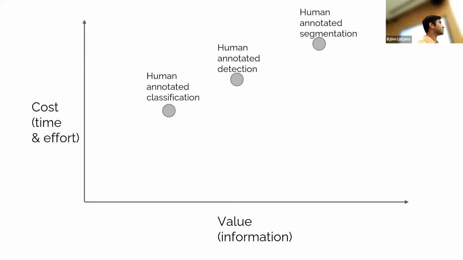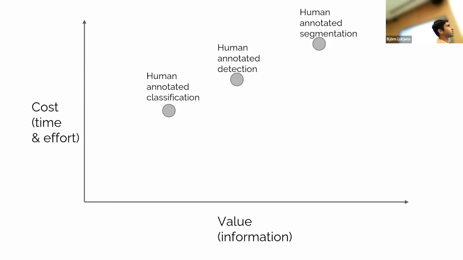If you look at this made up plot of different types of tasks in machine learning, which you are familiar with by now, it shows the cost in terms of time and effort to annotate versus the information contained in that annotation. If a human looks at an image and classifies it, it takes some time and has some value. If a human draws some boxes, that has more value because you know not only what's in the image, but where it is as well. Of course, that takes more time. The same with segmentation, which is labeling every pixel or drawing a mask: it takes a lot of time per image, but you have a lot of information on the exact shape of the object.